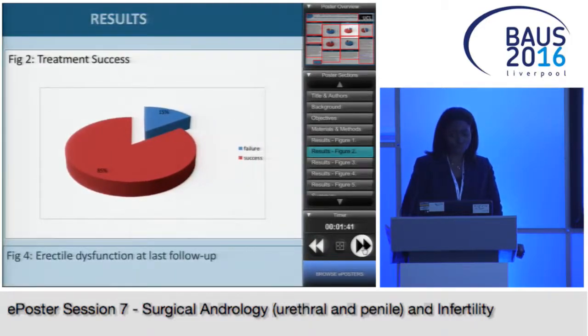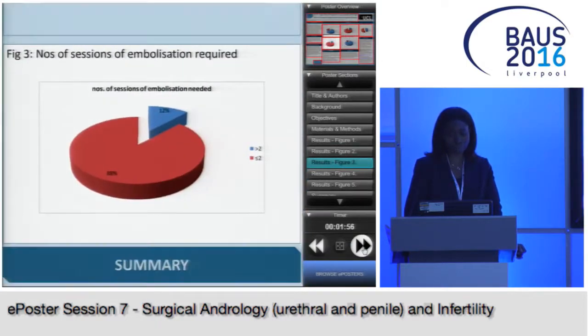Out of the three patients who were managed conservatively, two of them spontaneously resolved. Out of the 20 patients managed with angioembolization, 17 of those were successfully treated at last follow-up. When we looked at how many treatments they required, 15 patients required one or two embolization sessions, with 11 of those patients only requiring one treatment.